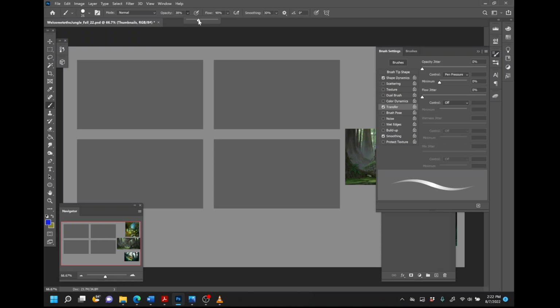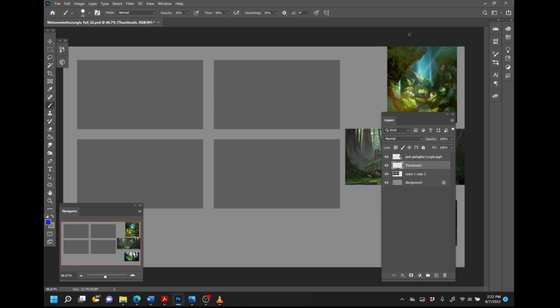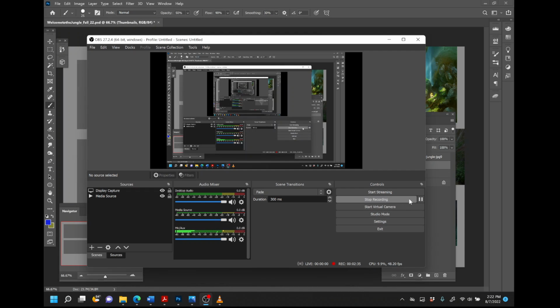When I'm doing these initial concepts, I don't want to get too stuck with a solid brush color. I want to be able to build my line work up so that I have plenty of room for my ideas to be able to breathe and develop without going in at 100% opacity at first.